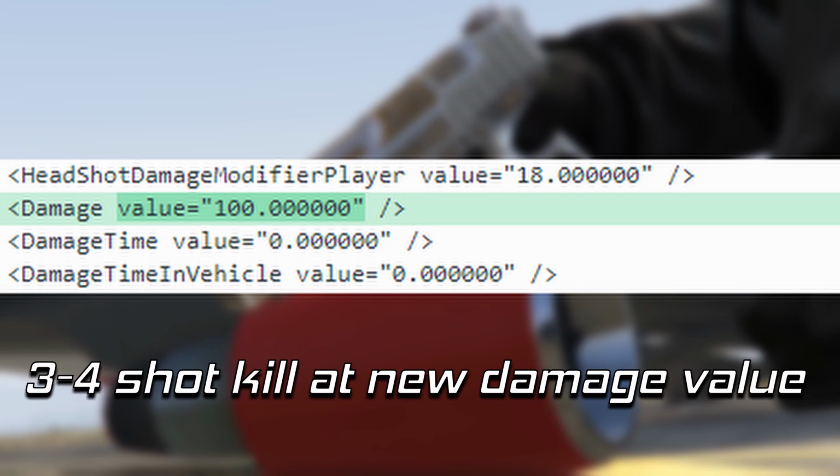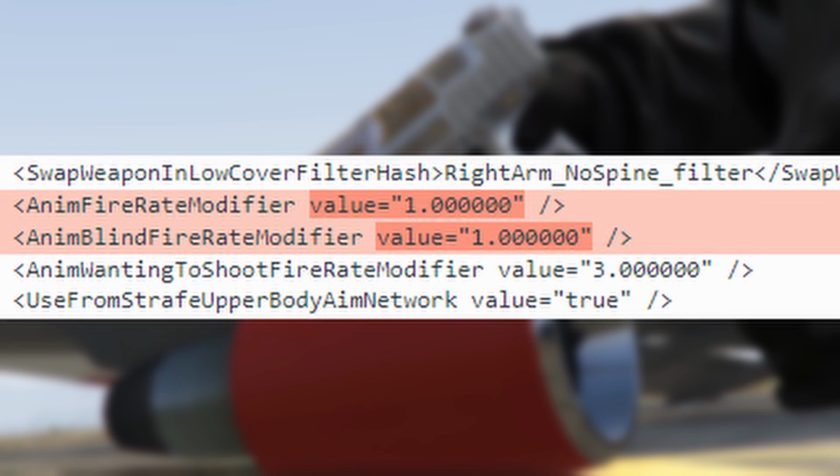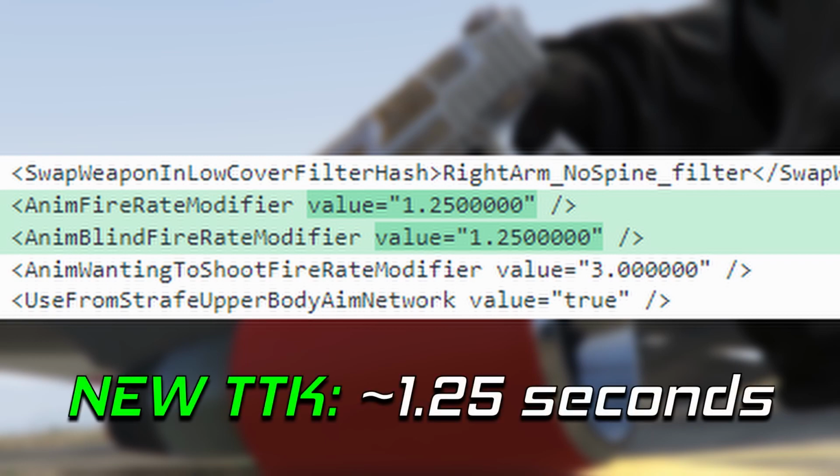Especially given the newly increased fire rate. I increased it by 25%. I wanted a value that was not too fast, but not too slow and clunky as it feels right now to use. And I found that a 25% increase felt just about right. And with changing the fire rate, I also had to change the animation speed of the weapon firing by the same percentage. If you don't do this, then the rate of fire doesn't actually increase in game. And at the new fire rate and damage values that it now has, the TTK would be about 1.25 seconds, which is actually pretty competitive when it comes to PvP.